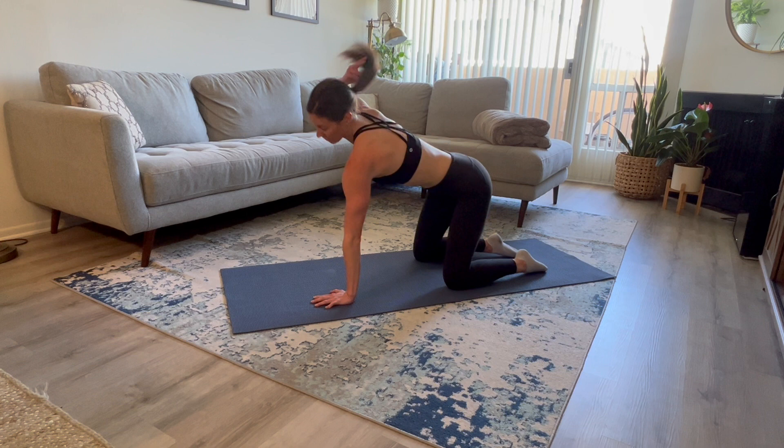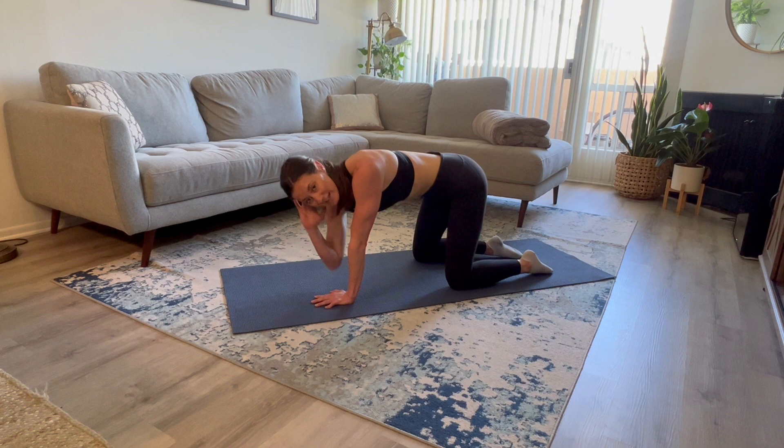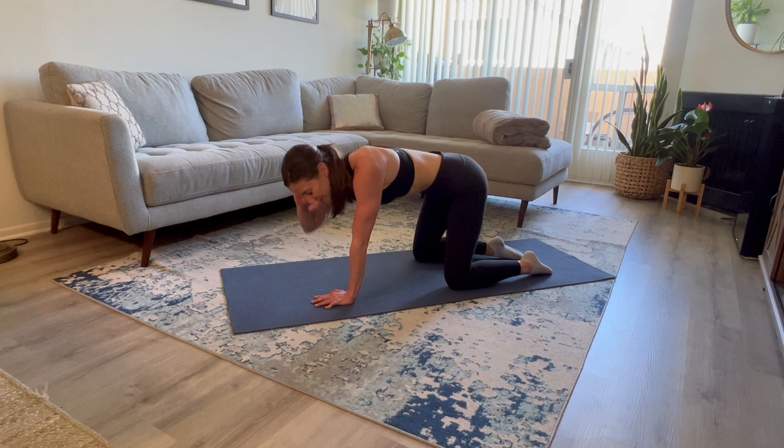That hand is coming down and now your right fingertips are going to go behind your ears. Your right elbow is coming down towards that left wrist, and then opening to the side. Focus on really keeping those hips squared off to your mat — they shouldn't be shifting right or left, forwards or backwards. Core is engaged and still. Two, and one.